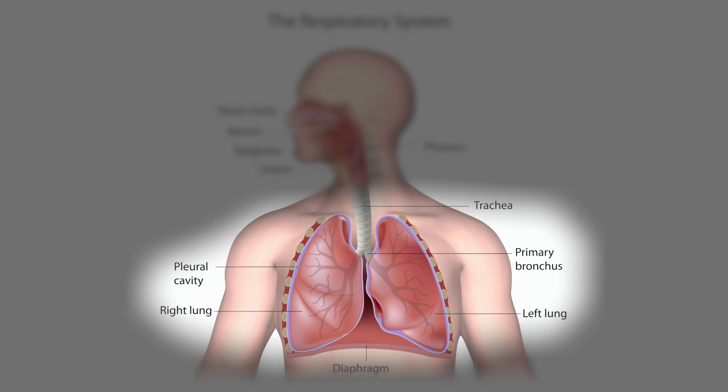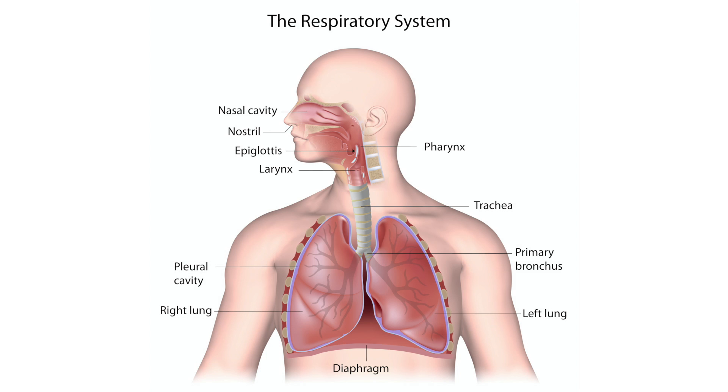For some background on the novel human coronavirus, it's been detected in both the upper and the lower respiratory tract of patients, and we found that there were high viral loads in upper respiratory tract samples. We think the main way of transmission is by respiratory secretions in the form of droplets, which are liquids greater than five microns in size, or aerosols, which are liquids that are less than five microns in size.